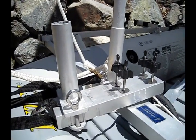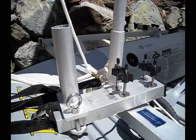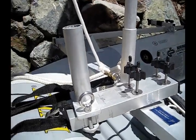You want a certain amount of weather helm that gives you predictable handling for the boat. But if you have too much weather helm, that's a strain on your arm. You're going along holding against the tendency of the boat to turn up into the wind. You're always pulling against that. And that's creating more drag from your rudder or steering oar.